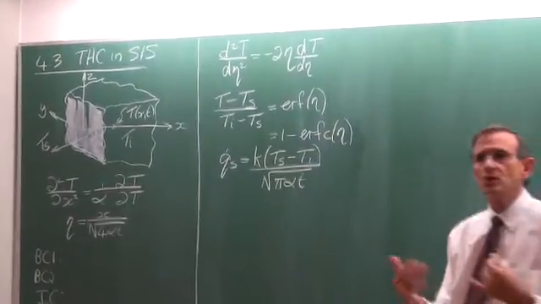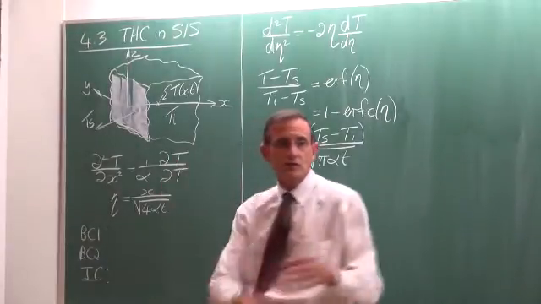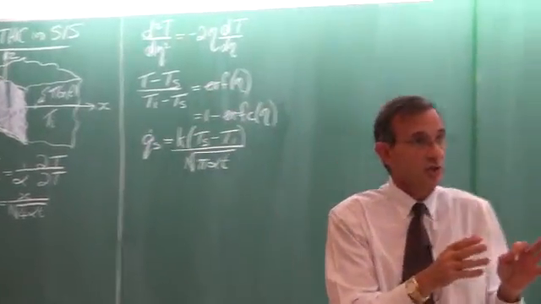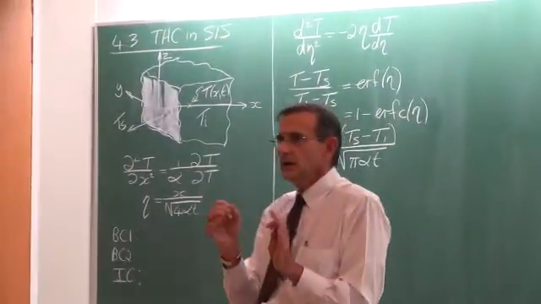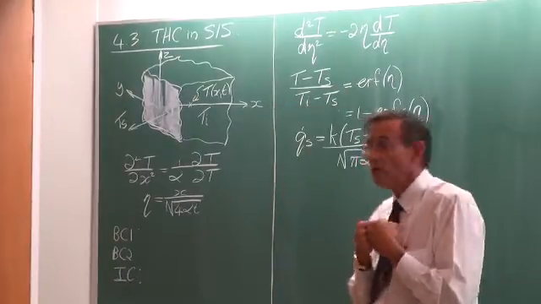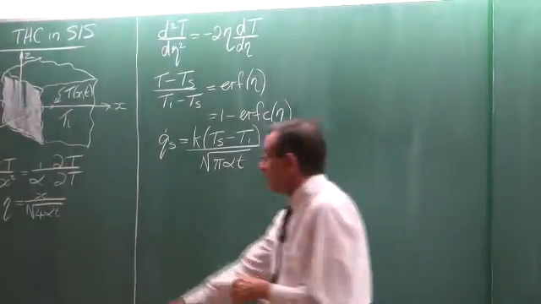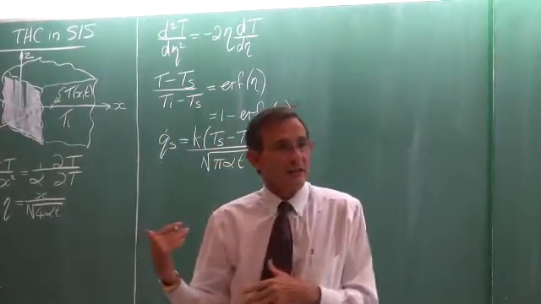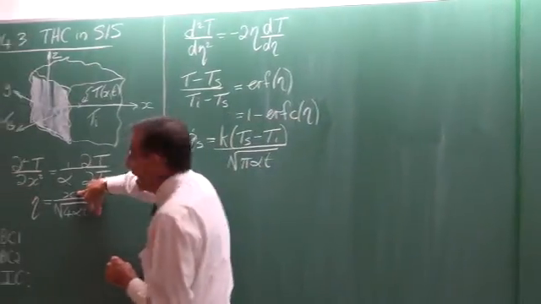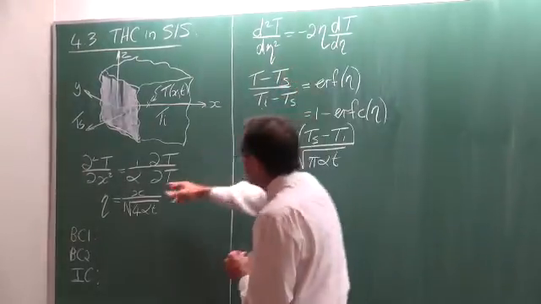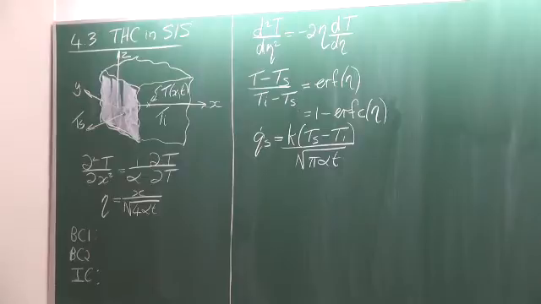How do we do it? We start with the energy equation. Look at our assumptions in terms of one-dimensional heat transfer. So we've thrown out the heat transfer in the y and z direction, no heat generation on the inside of the body, and that is the result. How can it be solved? Well, by defining that eta, and that eta has x and t in it. And the result of that is that the partial differential equation can now be written as an ordinary differential equation.